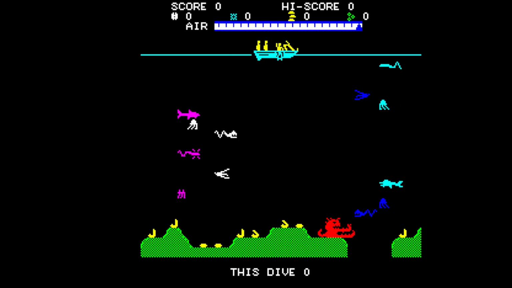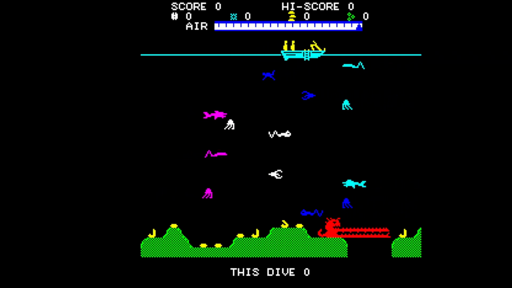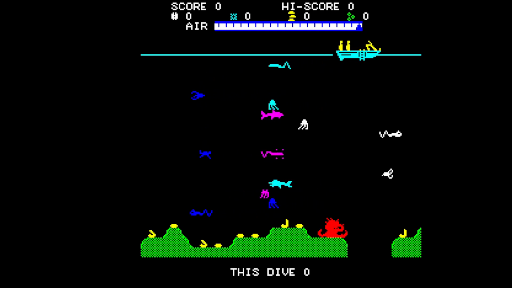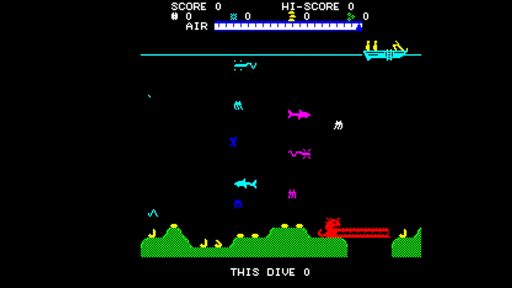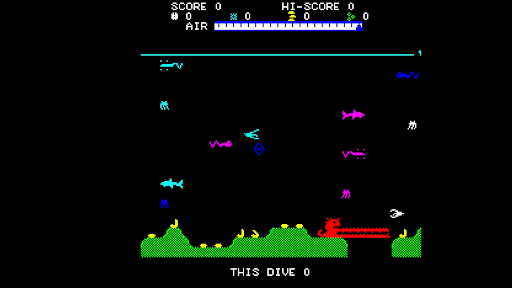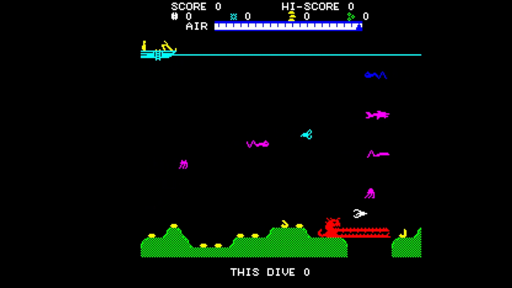So you've got to move right first before you can descend the boat. Oh shit, what's that there? Is that a shark? I think that's a shark, and I think that's an electric eel. Not sure what that is, like a little mini crab or something. Why is a crab underwater? Do crabs actually swim underwater? I'm not actually sure.